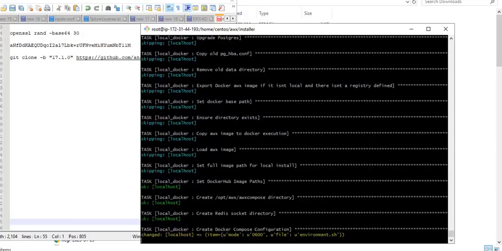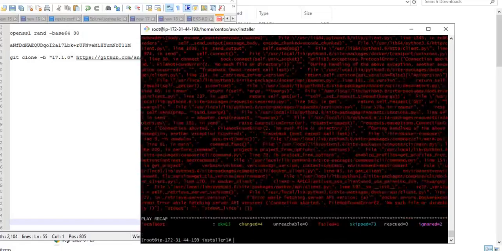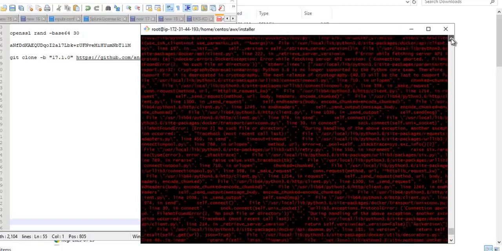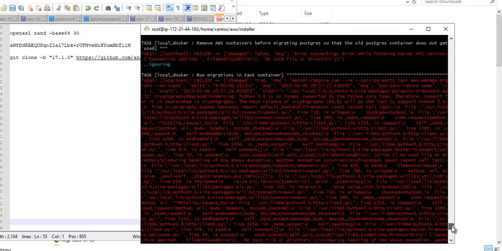Okay, we have some error on top. I have seen it. Not sure if it is related to our files or something. Okay, it has created a lot of errors. So failed is 1. So what exactly failed? Python packages. It is saying local docker task error connecting while fetching the API version, no such file or directory. Okay, change docker compose run. So now again docker compose run is not working at all.